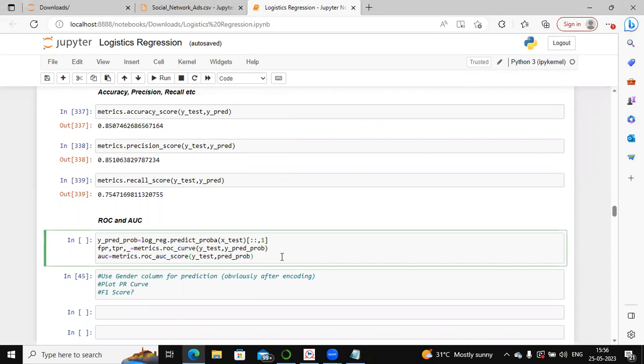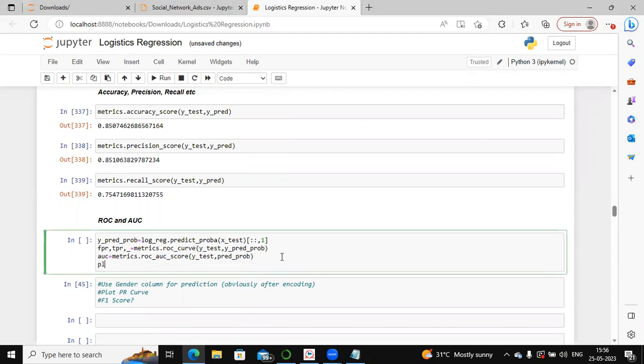Now let's plot the figure. plt dot figure. Let's increase the figure size, let's take it 12 comma 10.